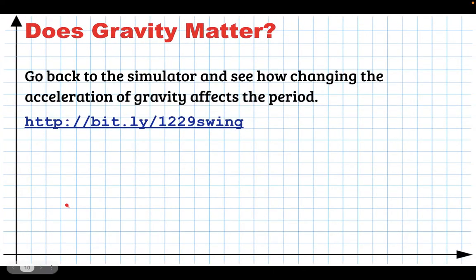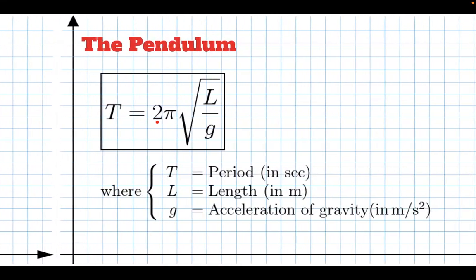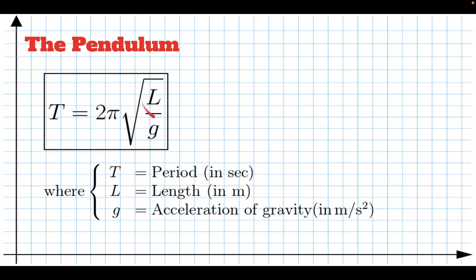We can also ask, how does gravity affect the period of a pendulum? And there's a link here you can go and play with if you want. The short story is that the period is inversely proportional to the strength of gravity. So the final equation, when we put it all together, looks like this. If you want to know where that comes from, we can derive it in AP Physics. But for this year, we are just going to state this equation.